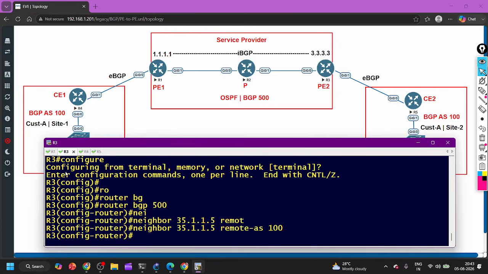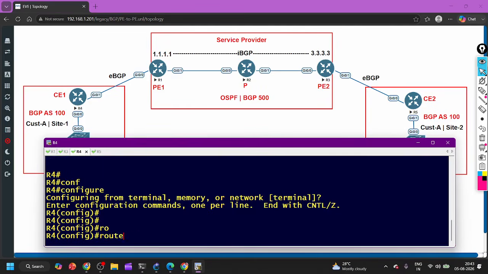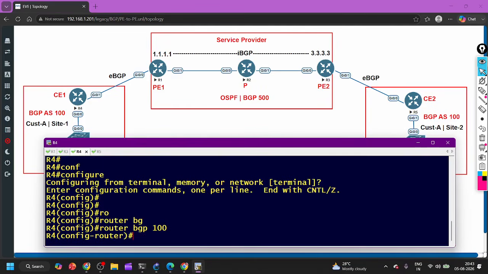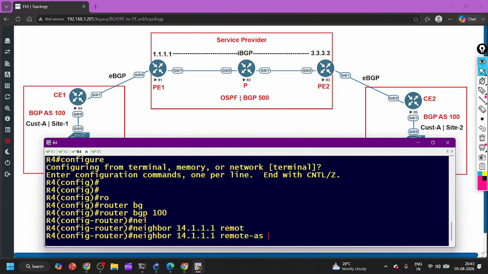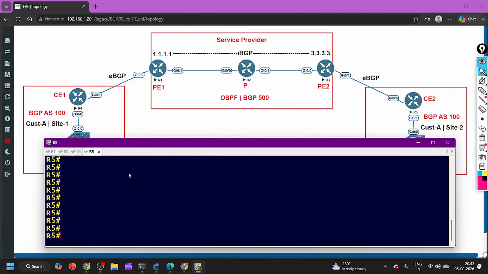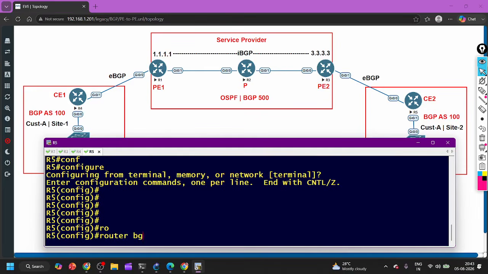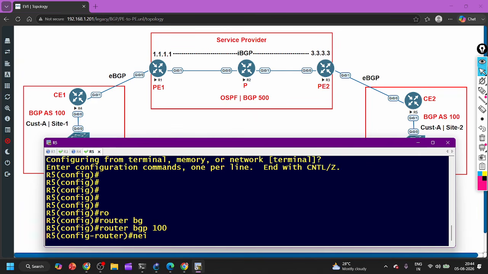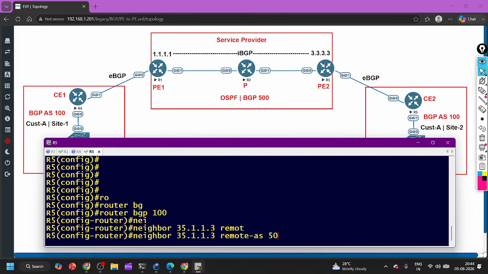That's it. Now let's configure the customer routers. On R4, config t, router BGP 100 and neighbor 14.1.1.1, remote AS 500. Then R5, the other side of C, router BGP 100 and neighbor 35.1.1.3, remote AS 500.